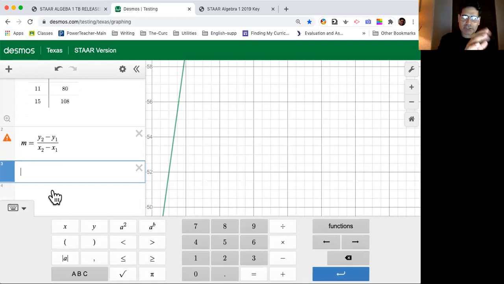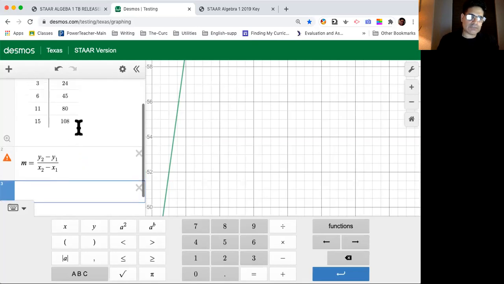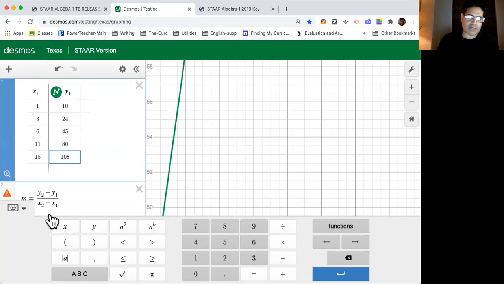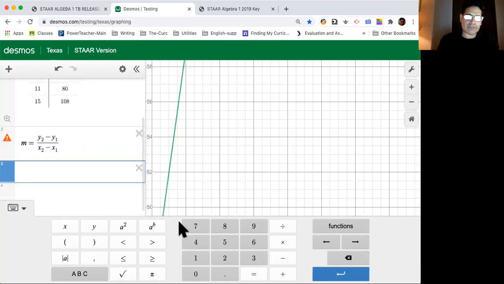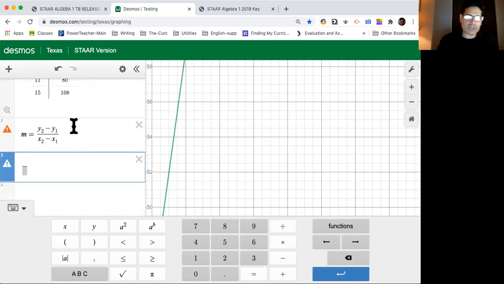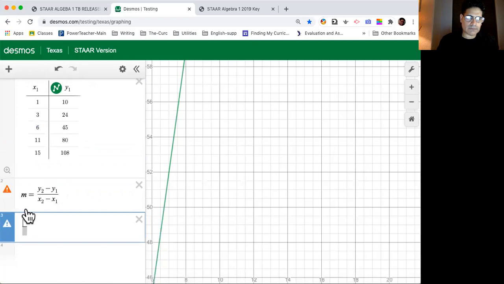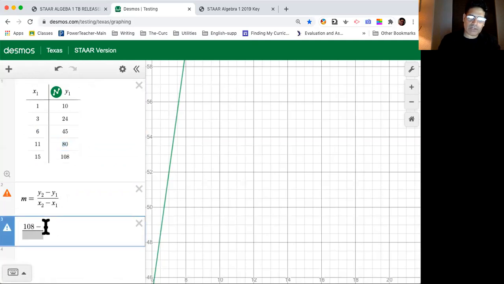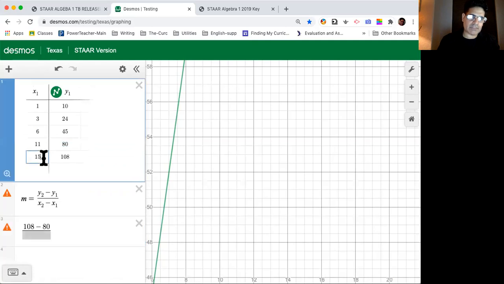Let's just work on this fraction. Let's take 2 points from here. Let's do a y2 over y1, and let's just pick the ones at the bottom. I'm going to set up my fraction, and I've got that 108 over there, it's y2, minus this 80 here, that's my y1. Okay? Now I need my x2, right? I'm just going to make this one x2, 15, oops, the undo key, by the way, undo, undo.